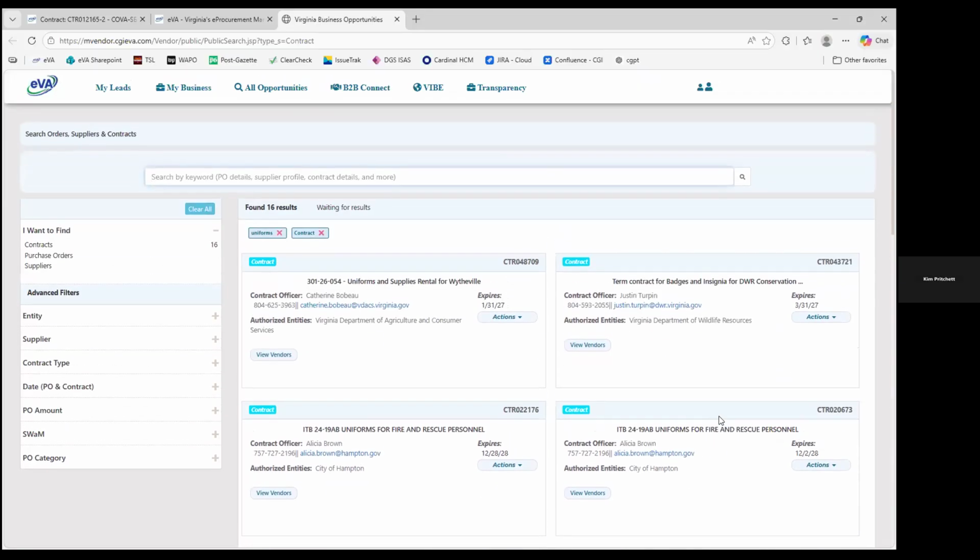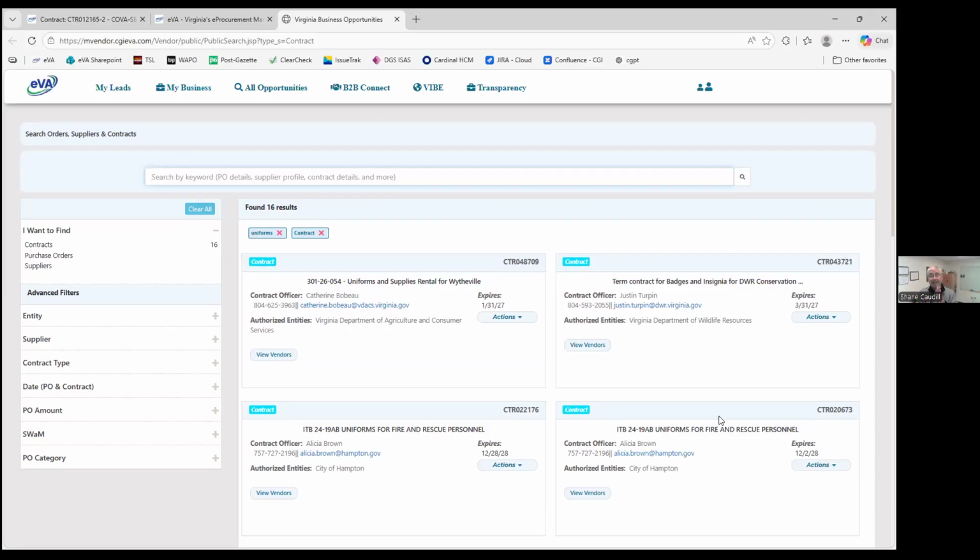I'm going to pop in real quick to clarify, because there was a question in the chat. Yes, the contract information is publicly available on the eVA website. It's visible to anybody that visits our eVA website, including your staff. Again, very important: we're in public procurement, even if it's an agency-specific contract. More often than not, we have a requirement to be transparent and open, and they end up here.